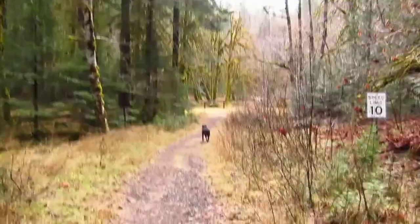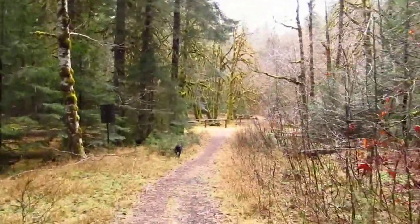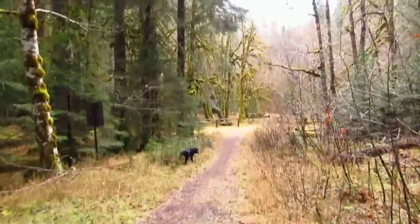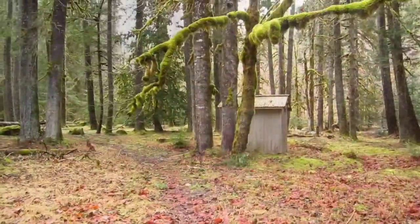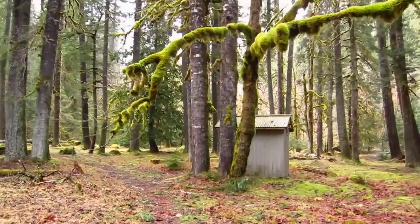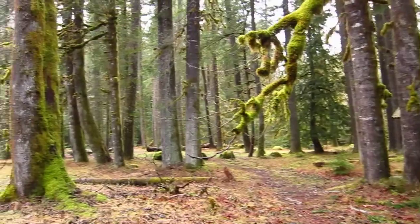I think we've been walking about 10 miles per hour or we would have been here by now. Well, it looks like this is the end of the road. We're going to check out the campground. We're not actually in a ghost town, but it's kind of like a ghost town crapper. Kind of interesting.